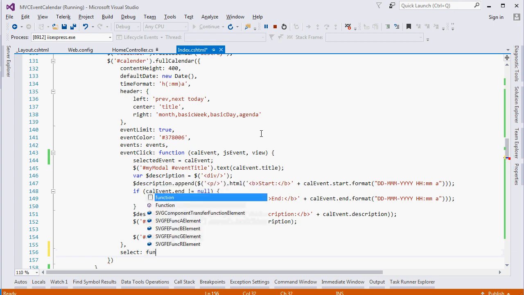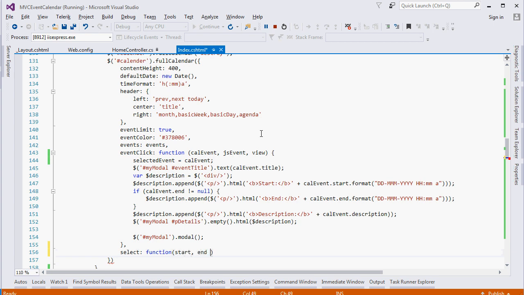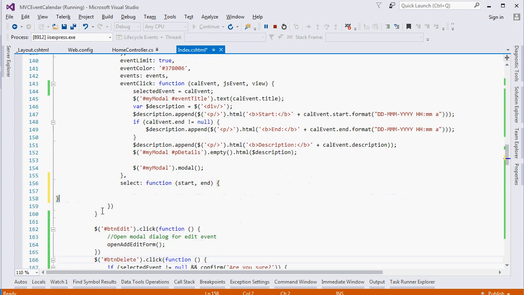The function provides two parameters, one is start and another one is end. So we can use this event to open our save form.